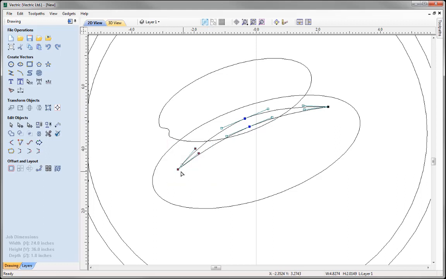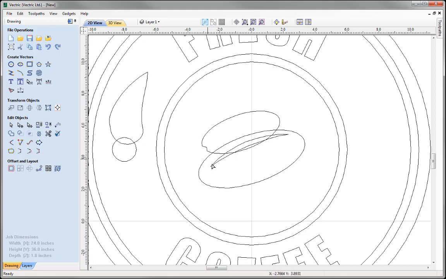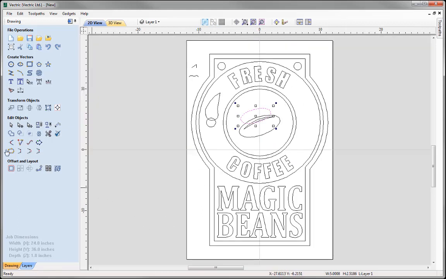If I wanted to, I might want to select all of them, just move them over a little bit. Do the same for these, just move them over. I think I'm quite happy with that. So I'm going to go back into normal selection mode. One last thing, might want to just rotate this bean round ever so slightly. Let's put that into the zoom to fit view. We'll click to deselect that so we can take a look at this as a whole.